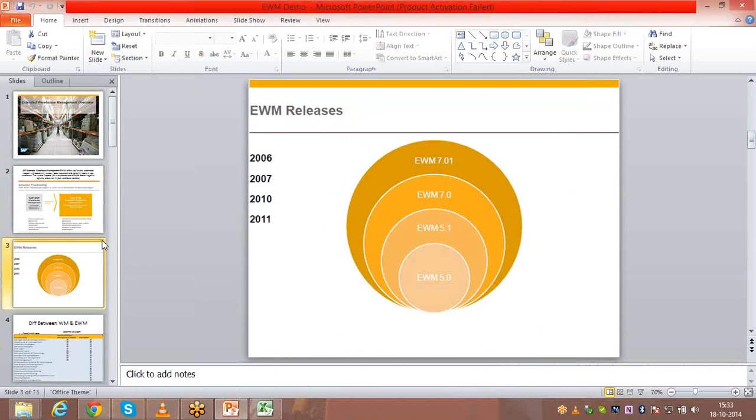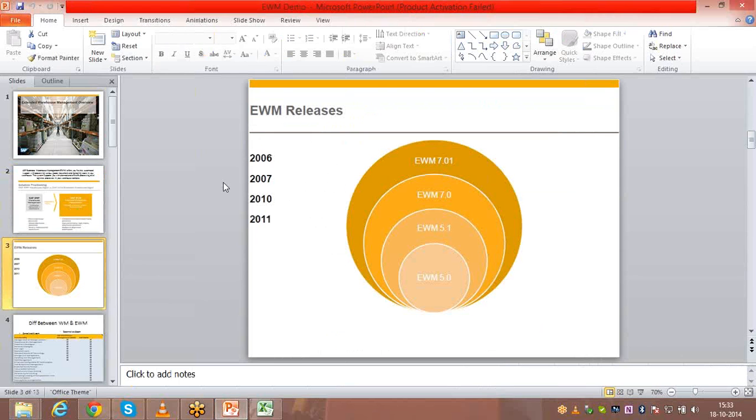See, WM is a centralized system and EWM is a decentralized system. What is centralized and what is decentralized? A centralized system means it is an add-on within the ERP system. Basically we do our SD, MM and these basic modules like FICO, everything in the ERP box system. So in the same ERP box we can add the WM module also. It's like an add-in within the ERP box.